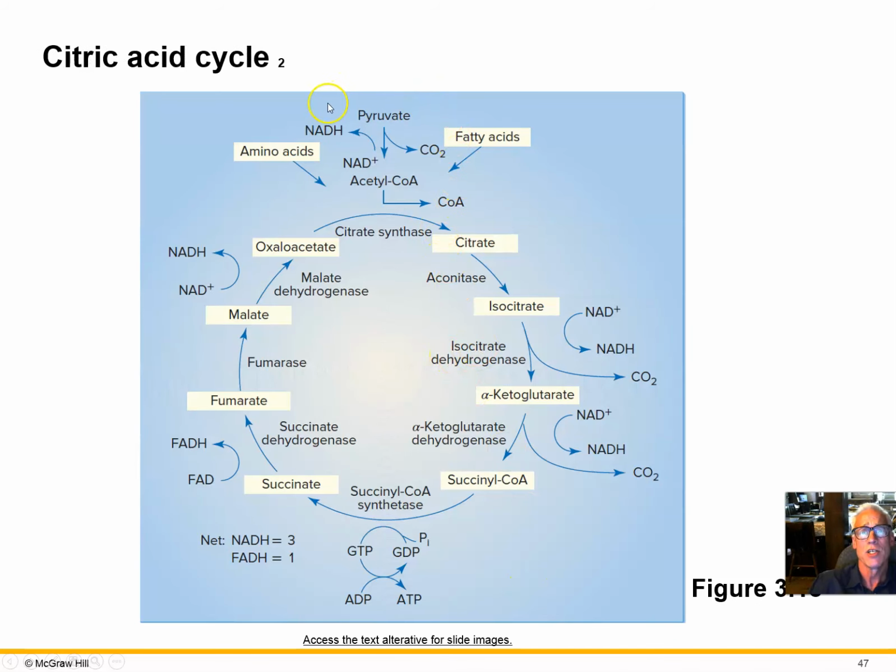And here's a representation of it. I don't want you to memorize this, of course, but it's good to see things sometimes, to visualize what's going on, and I'll just run you through what's going on here. Here's pyruvic acid or pyruvate coming from glycolysis up above. It's being oxidized to acetyl-CoA. You can see the CO2 being released.